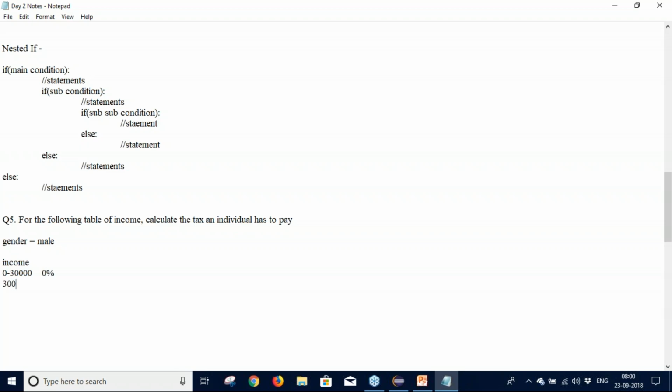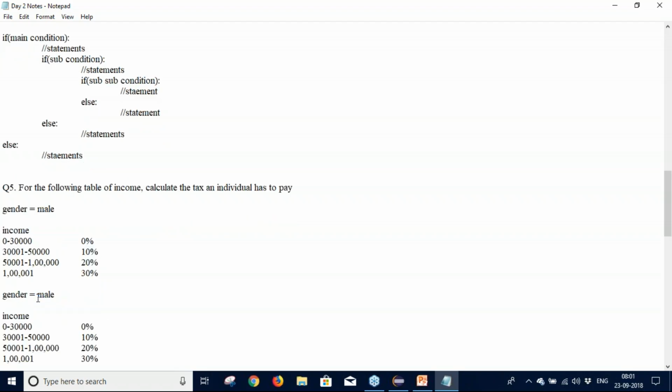If the income is between 30,000 to 50,000, then the tax is 10%. If the income is between 50,000 to 1,00,000, the tax is 20%. If the income is greater than that, then the tax is 30%. But if the gender is female with the same income group, the tax is reduced.